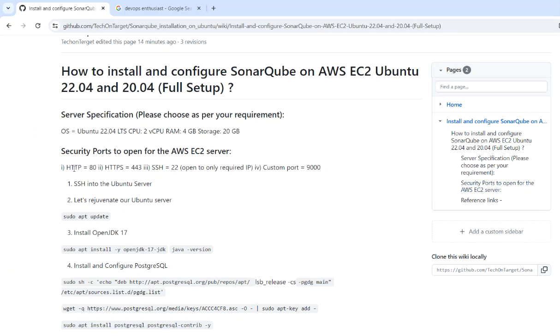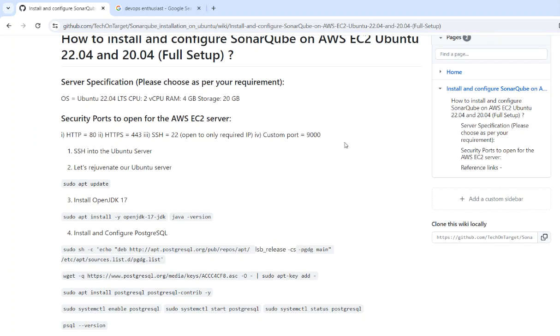Port 80 is used when we use a reverse proxy to add the DNS and other things, and 443 in case we are making it SSL encrypted. In that case we will require that. Otherwise these two are more than enough for internal use.